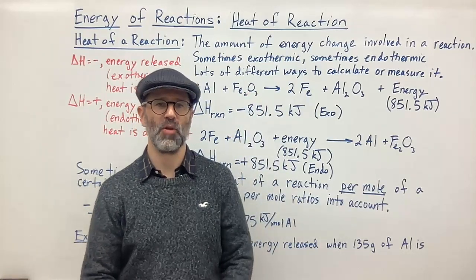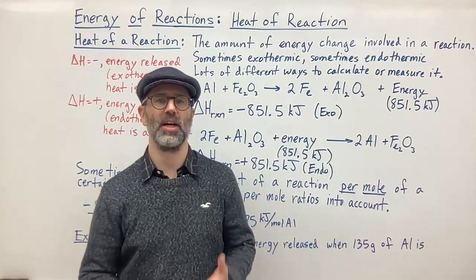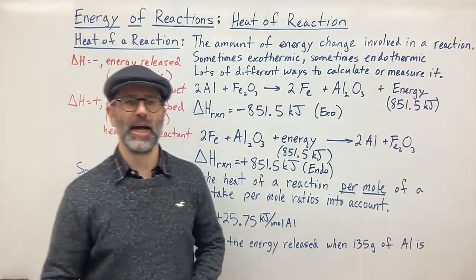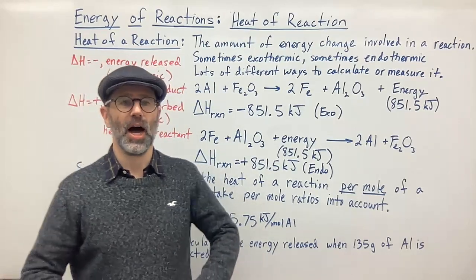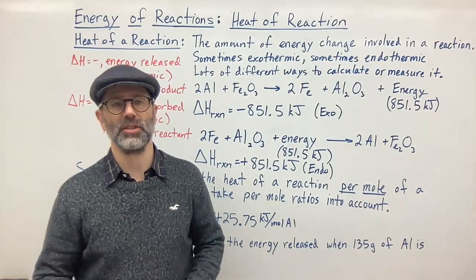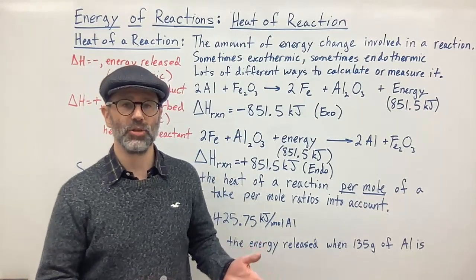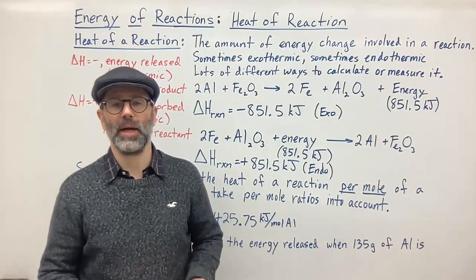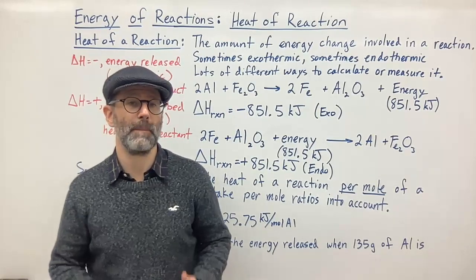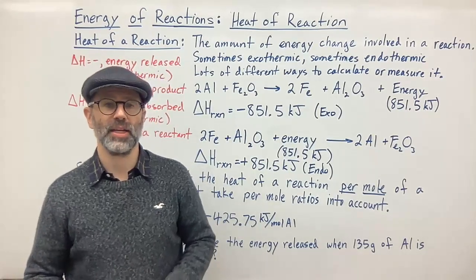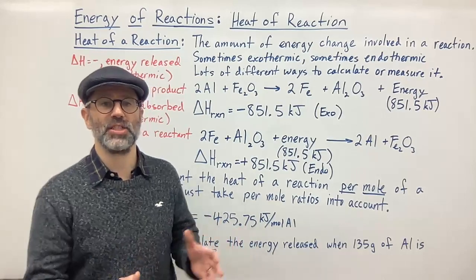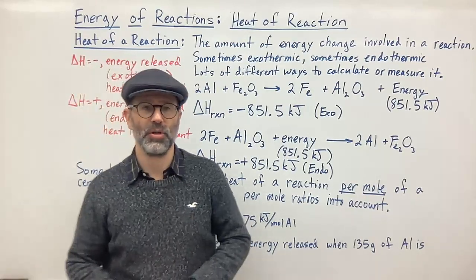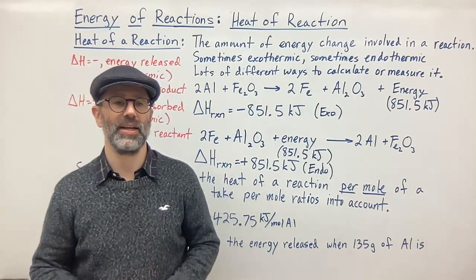My name is Mr. Kovault and in this video we're going to be going over heats of reactions. All right, so what do we mean by heat of a reaction? Well, the heat of a reaction is the amount of energy change that's involved in the reaction. So sometimes this is exothermic, sometimes this is endothermic. There are a lot of different ways to calculate or measure the heat of a reaction. One way is using bond energies. You could use the sum of the bond energies of the products minus the sum of the bond energies of the reactants. You could use other ways of calculating it as well.